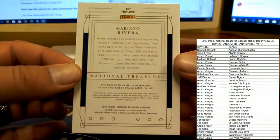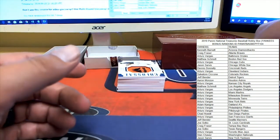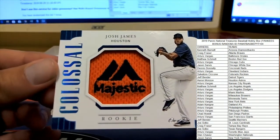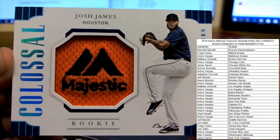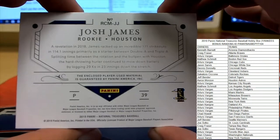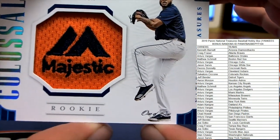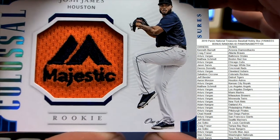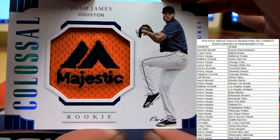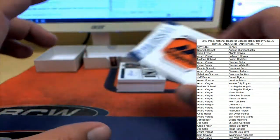Very nice, but I'll tell you what - and I say this to Jason S - that pales, I think, in comparison to the hit that Aaron M is about to pull down for the Houston Astros. The Colossal Material - you see the Majestic logo - for Josh James from Houston. Very nice piece here on the one of one. One of one for Houston - congratulations Aaron M, picking up the Houston Astros, very good selection there and it pays off with a one of one.